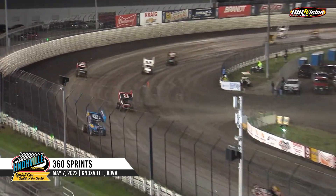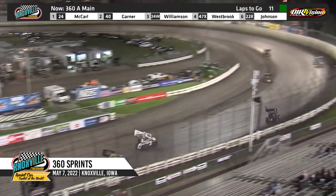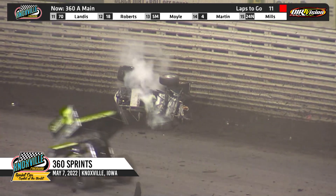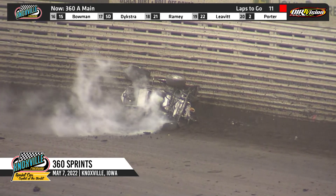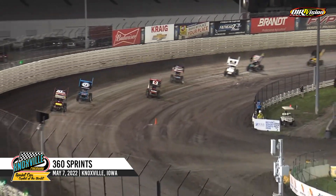Westbrook now has a bit of a challenge — here comes Jamie Ball to the inside, and he's bringing company as well. Here comes Heskin to the top side. Big trouble in turn number one — car up and over. We're going to go back to back to kick off 2022, and we'll try it again. Green flag is back out.